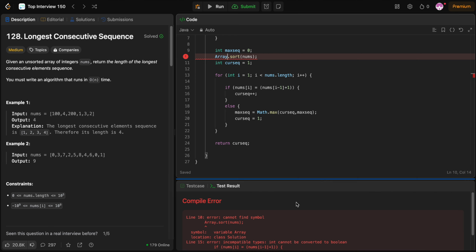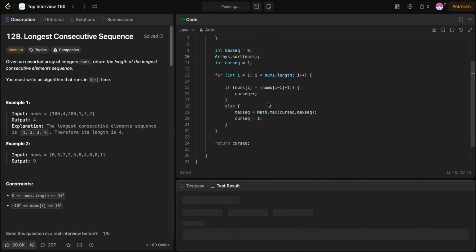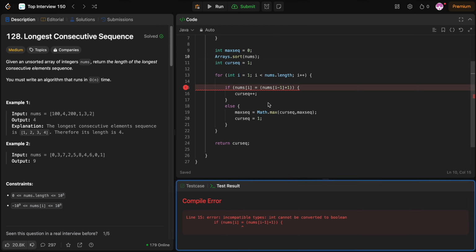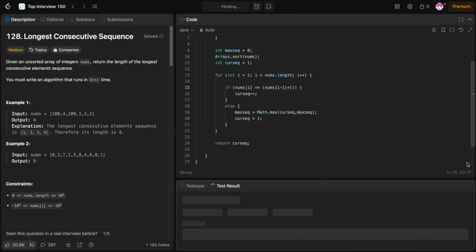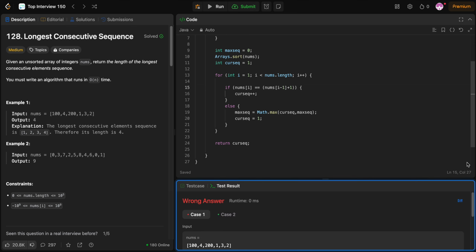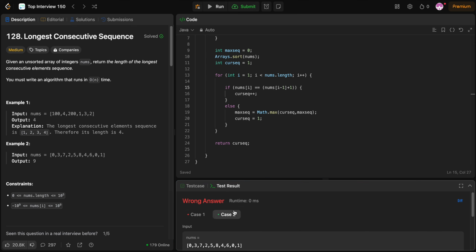Okay, simple syntax error here. Fix that. Okay, I'll put 1, and this one I'll put 9. Okay.